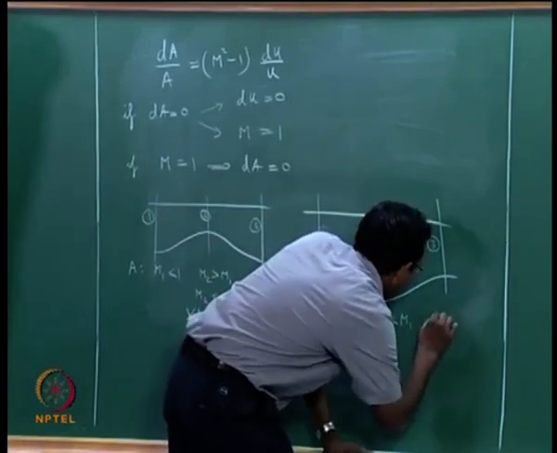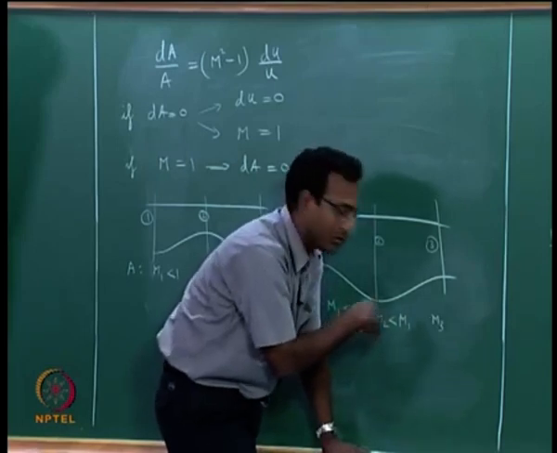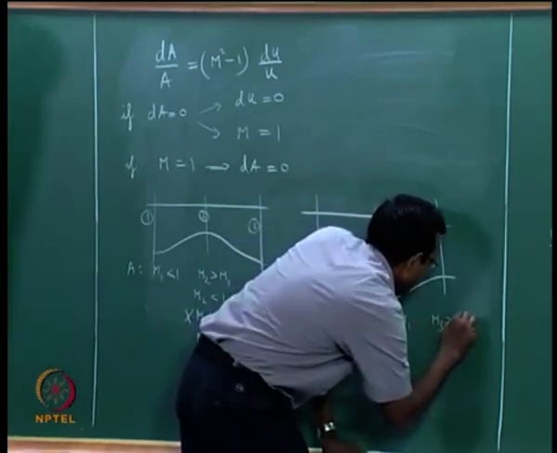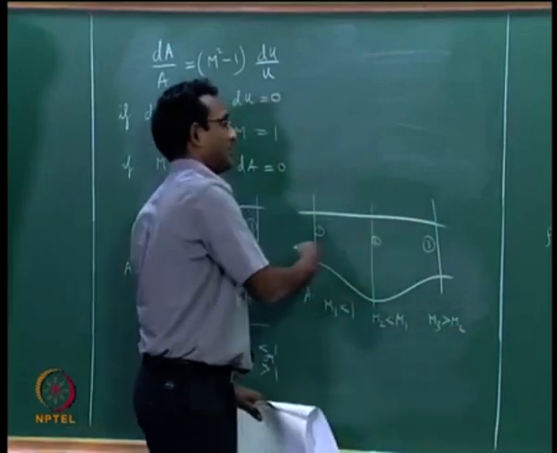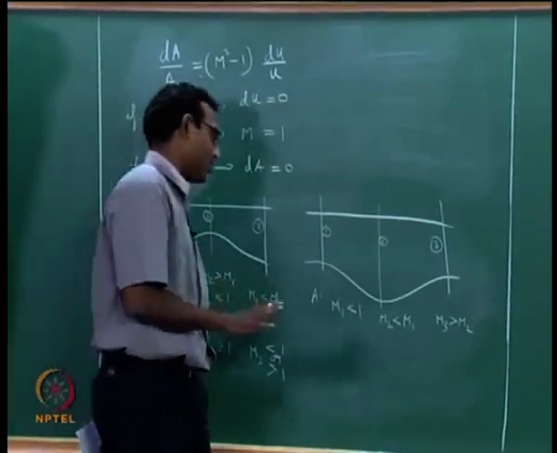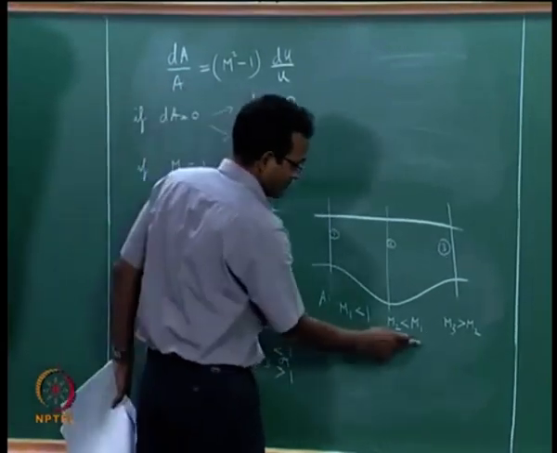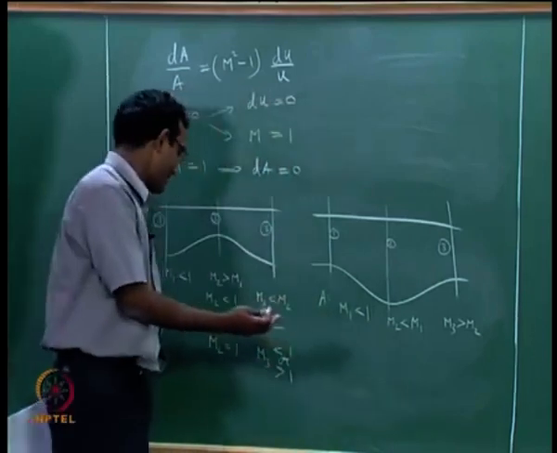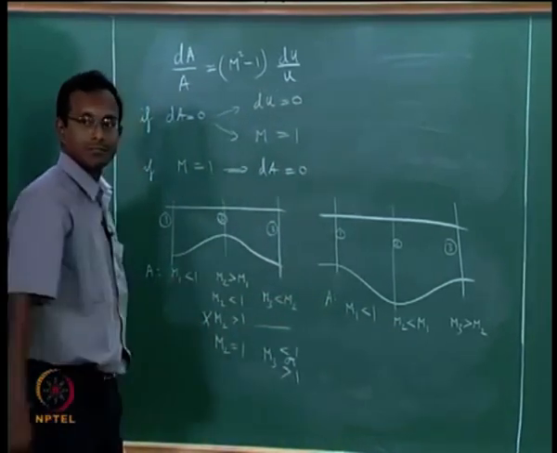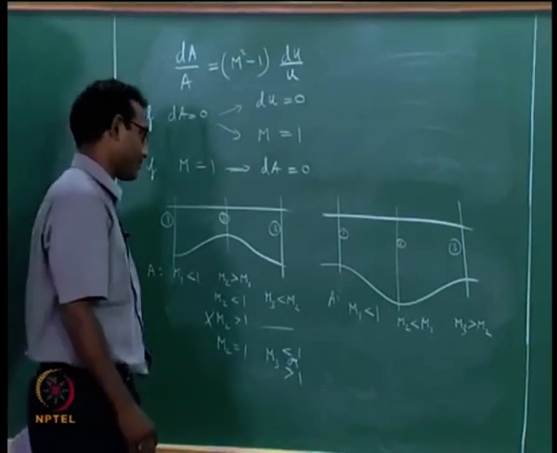All I can say currently is M3 is greater than M2. Unless I am given exact area values, I cannot calculate the exact Mach number. Currently we will not worry about how to calculate it. This is what will happen. Can I have any other options here for M2 like we had in the other case? We cannot, there is only one option. This is the only thing that can happen there.